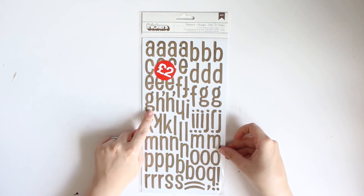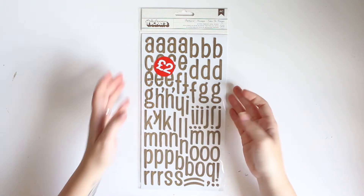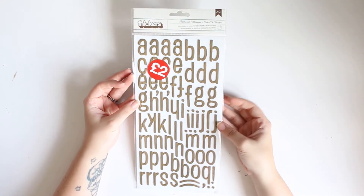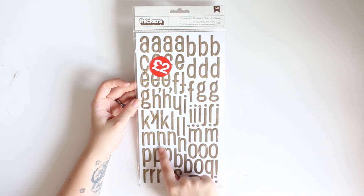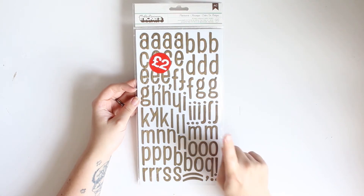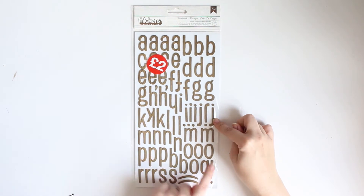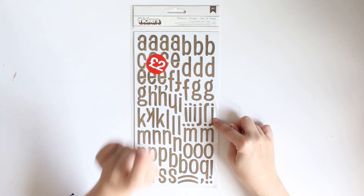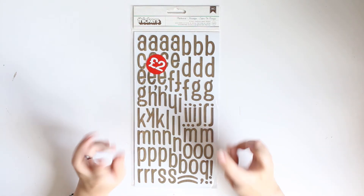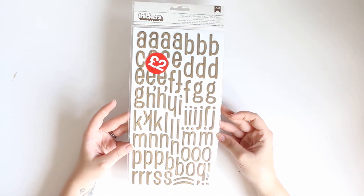I also picked up these. This is probably the only set I didn't manage to get two of because there weren't any left, which I'm really gutted about because these are a beautiful alpha. These are a wood grain alpha called Patchwork - they have a wood grain effect on them, really stunning with a lovely font. You get quite a lot of alphas which is handy, plus some numbers. The reason I mostly picked up this set was because of the Qs - the Qs just look like Bs upside down, so even though I have three Qs I've basically got six Bs. That's how I've logistically planned those out.